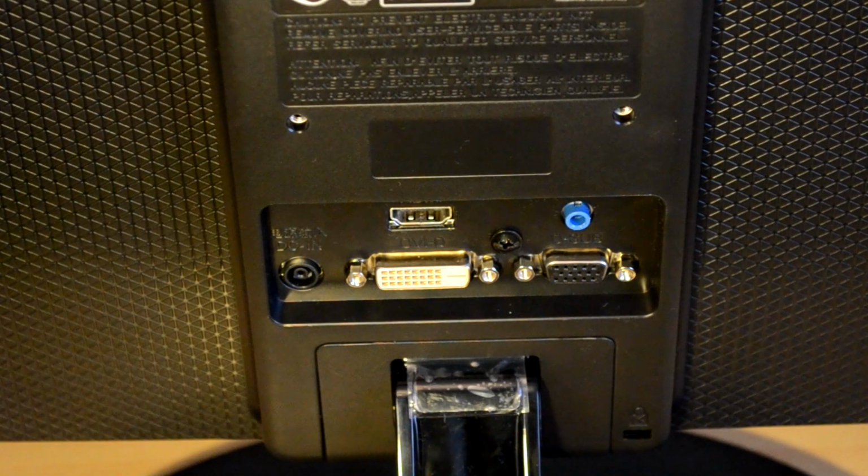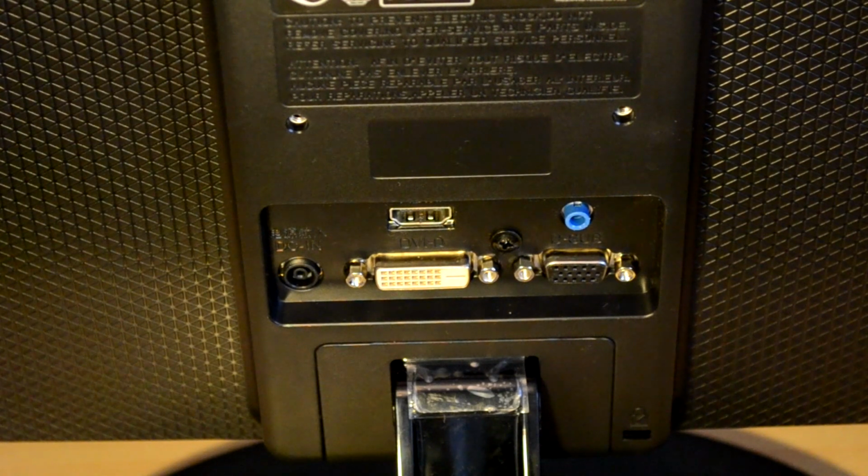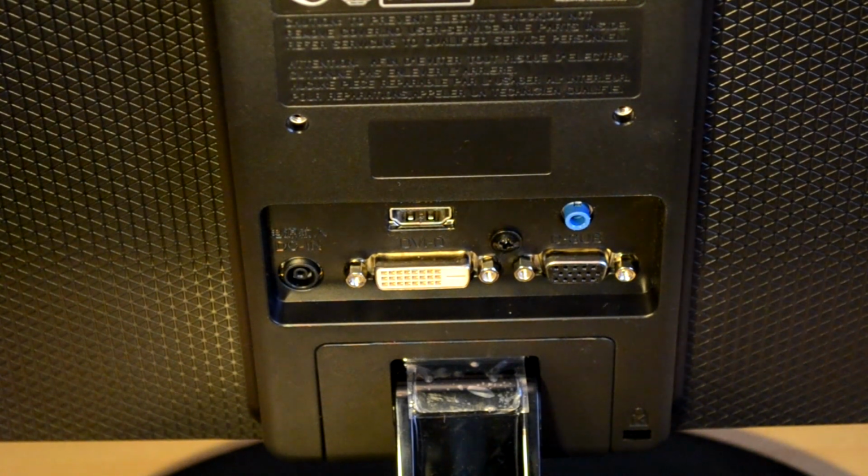Alongside that, you also have your DVI input, which again is a digital version of the VGA. So you can go ahead and stick that in. If you have maybe an external graphics card, you can go ahead and use DVI. It's slightly more stable than VGA. And again, this monitor doesn't support 3D, but you can get full HD crisp this time. You get crisp full 1080p HD with DVI.